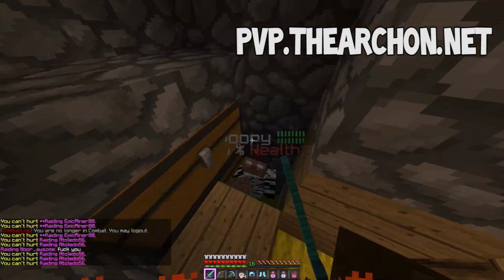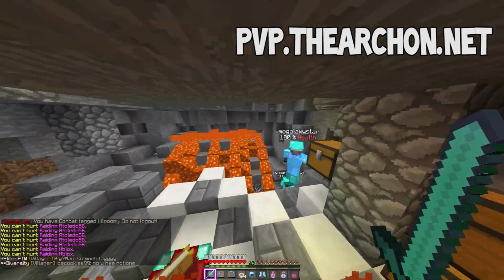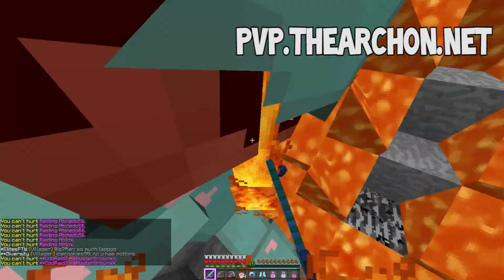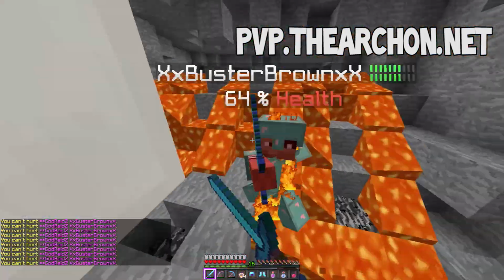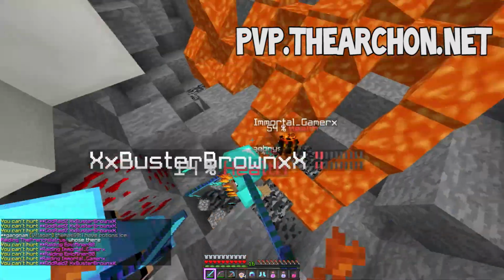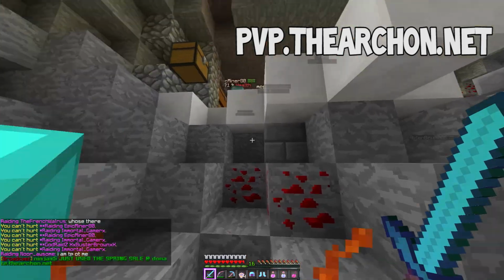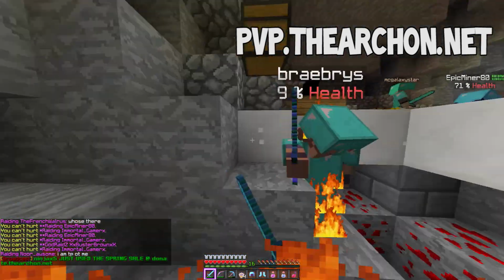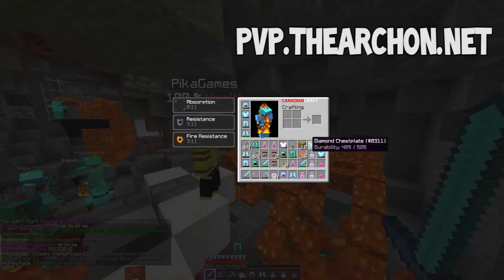Let's see. Oh, you are all dead. Get out of here. Oh, let's get this guy. Ooh, ooh. Die, die, die. Get in the lava, get in the lava. Okay. Ooh, hopefully we get some good stuff from this. Let's see. Is there any more good... Okay, this guy's about to die. Yep, bye-bye. Let's see what else.